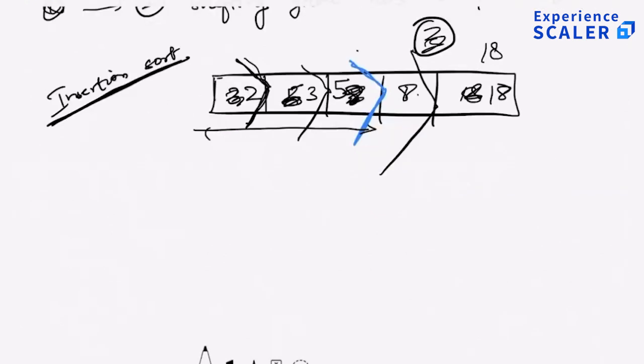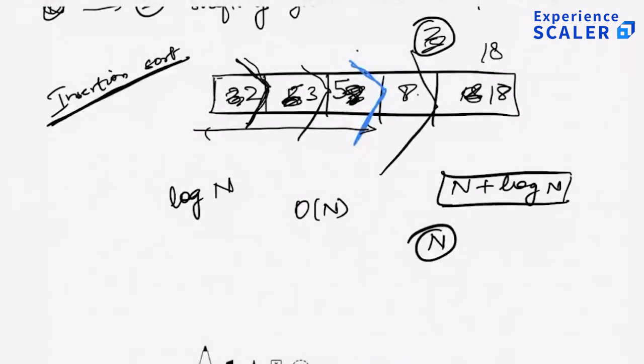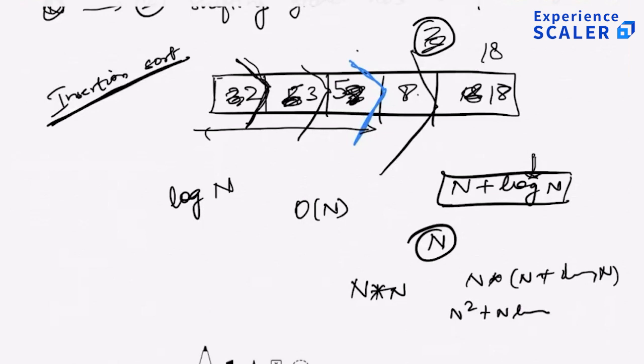Okay, so if we apply binary search for position, it will contain more computations, right? Finding plus swapping. Yes. If you do apply binary search, you'll first take log n time to find the right location. And then in the worst case, order n extra time to create the space. I mean, right shifting all of the elements to create space for this other element. So it will end up taking n plus log n every single step instead of just n every single step. So this log n is additional. Overall time complexity will still remain n square because you'll do this n times. So instead of n into n, you'll get n into n plus log n, which is basically n square plus n log n, which is still order of n square.